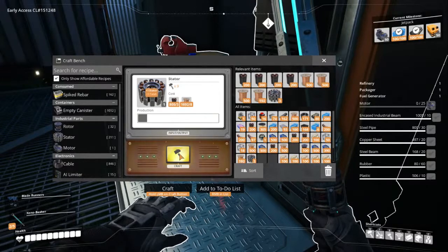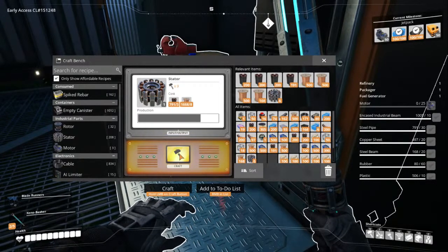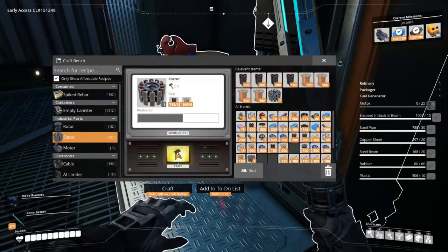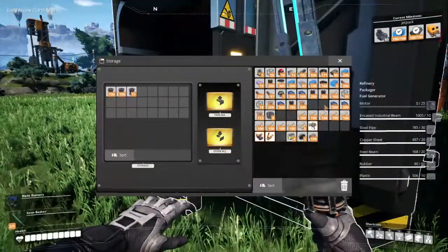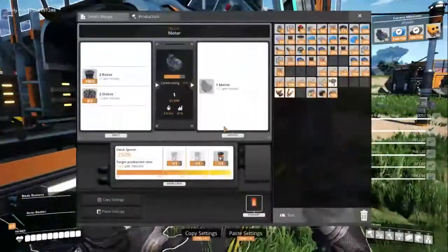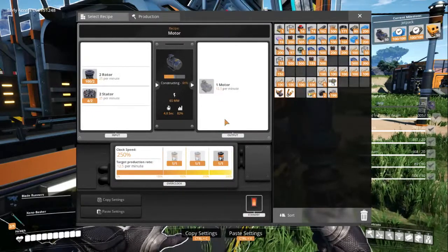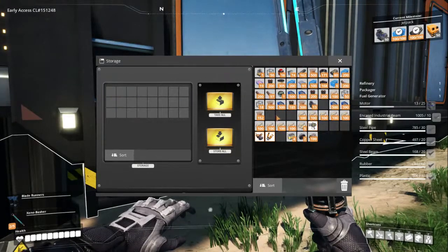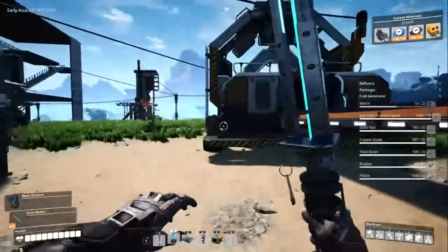I've still got some rotors actually. Still got a stack of rotors I just forgot I made. In fact, how many do the motors need? Motors need 2 each. So let's make 8. Right, now let's just see how many I actually have, because I'm not sure how many I'm making. Let's stick you in there. Put you in there. In it goes. Make sure I've got enough is the thing. So that should be it, I think.